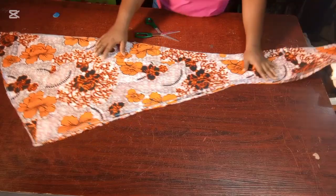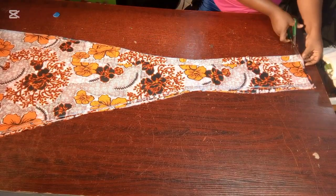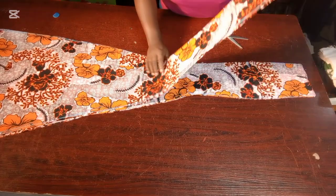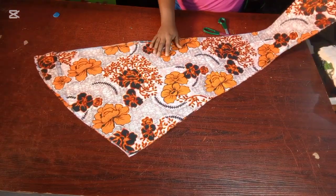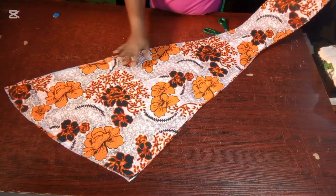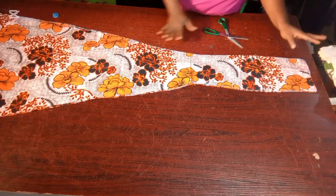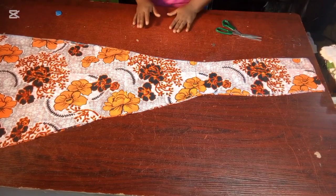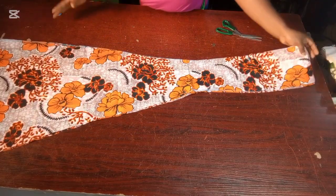So this is what I have for my center front. This is my center front. It's out. Now this is how my center back looks like, with the train, the zipper allowance, and you see that the train has an extension, and this is like this. So the only thing I'm going to be doing right now is to cut the linings for these fabrics. Then I'm going to couple it, but I'll just guide you on how to couple yours.